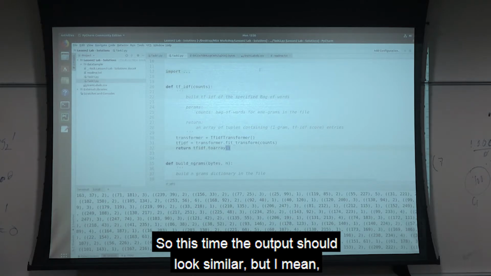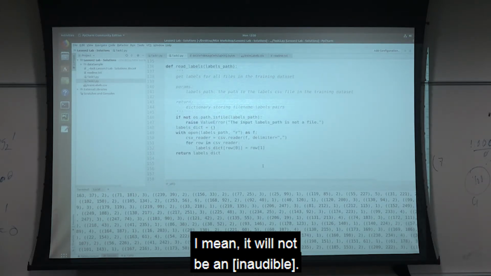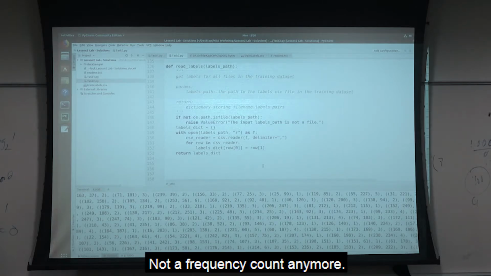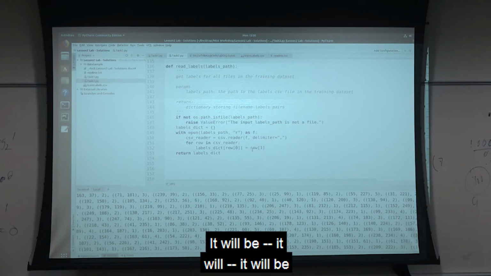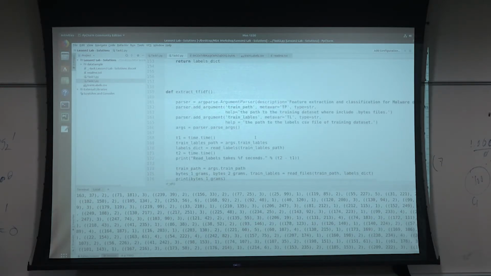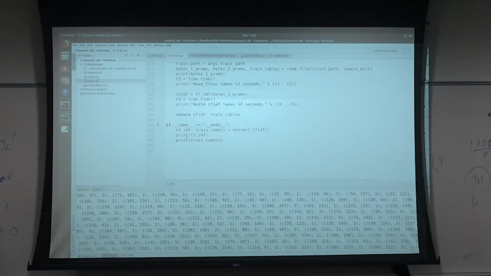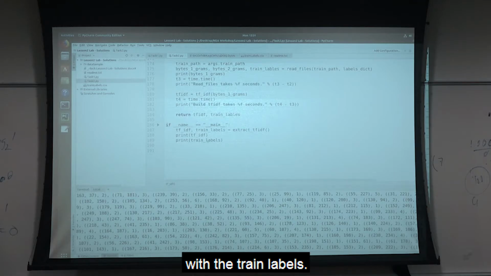This time the output should look similar, but it will be scores. It will not be an integer or a frequency count anymore; it will be natural decimal point numbers. And here we will be printing the TF-IDF along with the train labels.